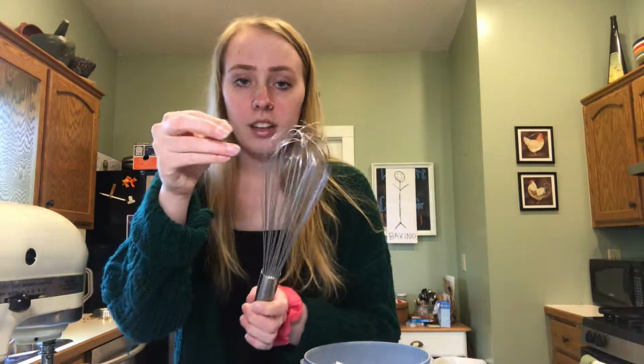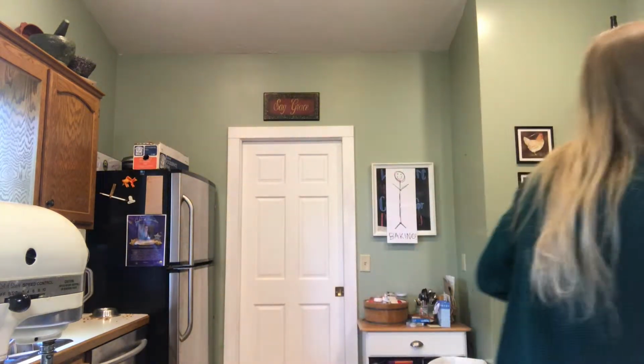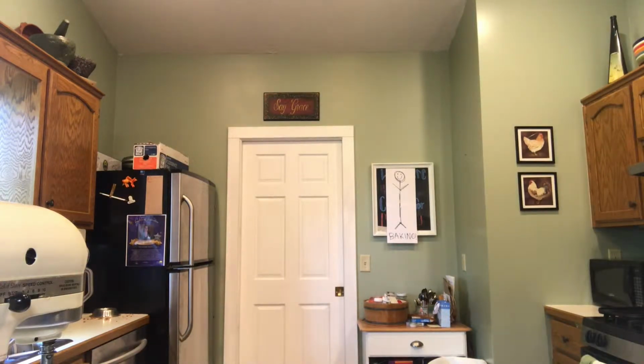It's like, I don't know. My mom hasn't thrown it away and she's a professional chef, so I trust her. Here are all of our dry ingredients, and I'm gonna set that aside. Now, being the professional baker that I am, I'm gonna put away the ingredients as I use them so that I don't have more of a cleanup at the end, because Lord knows I don't like to clean.